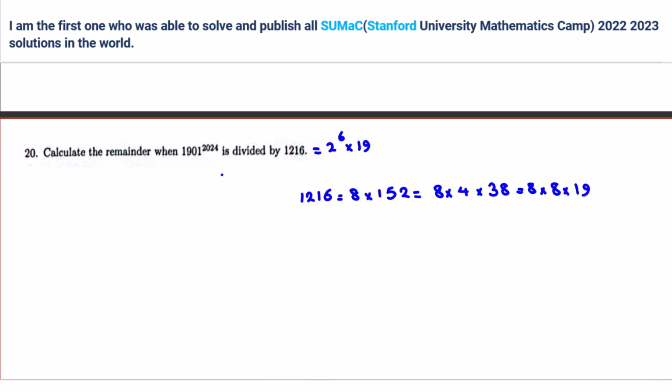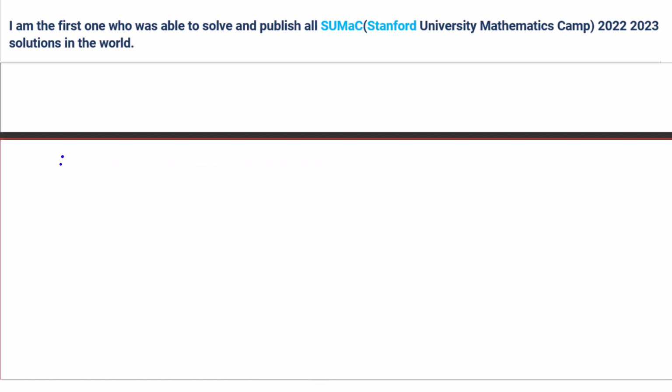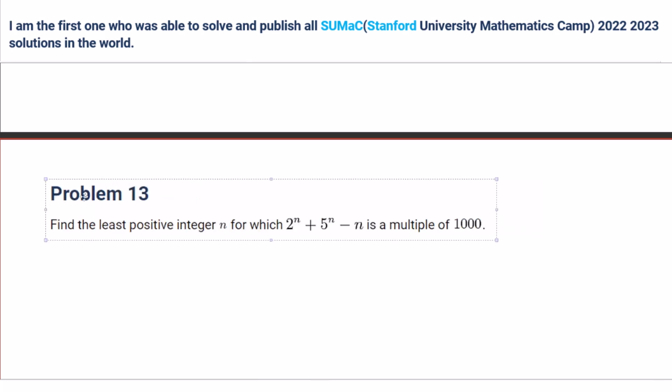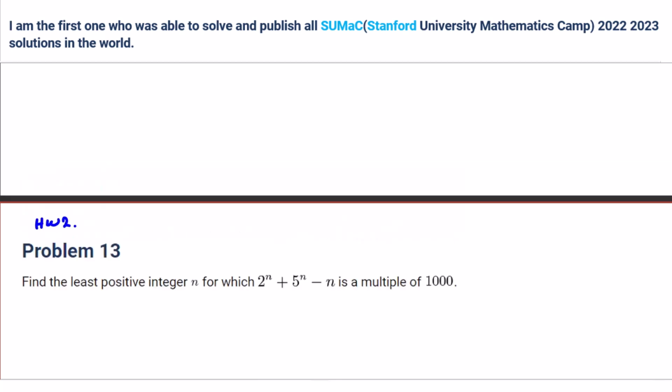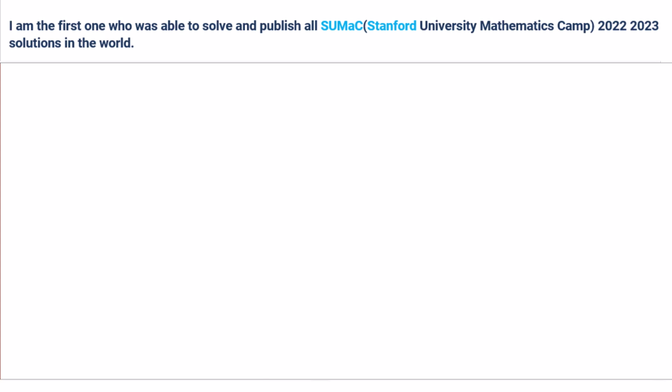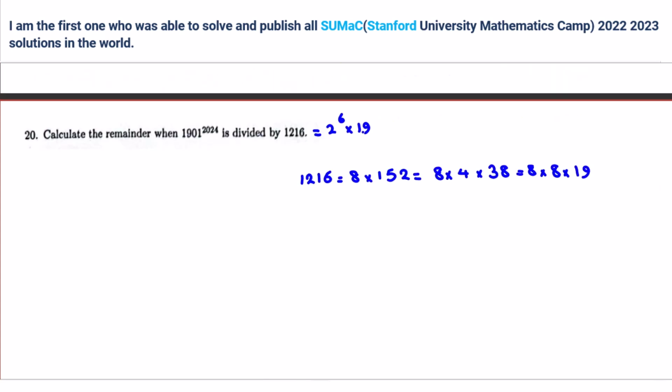Good. So we should split into two parts. We had a similar problem. I don't know if you remember the problem in AIME or not. That had a similar approach. Let me copy the problem. After this, you can also solve this AIME problem. It has exactly the same approach. And here you should consider as homework 1000, and you should split into 2 cubed and 5 cubed. Here we should split into 2 to the 6 and 19. So let's focus on 19. Could you solve this one mod 19? It is so much easy.